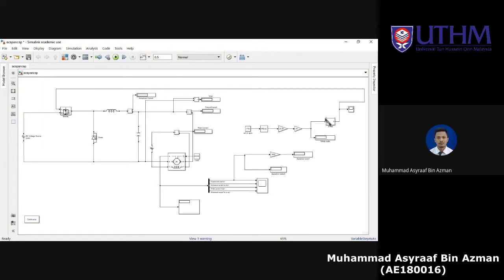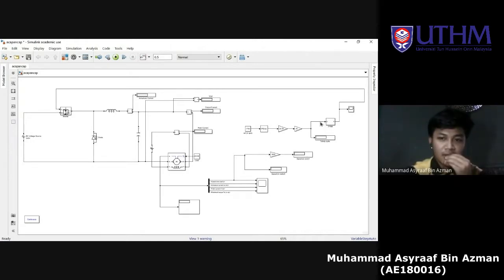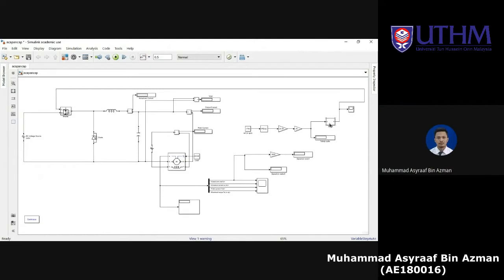PWM. However, here the PWM works in duty cycle units and values, and because of that, the speed reference cannot go through into the duty cycle directly. In this case, we need to convert the speed reference into the PWM duty cycle. That will be covered later. And then after we convert it, it will send a signal.